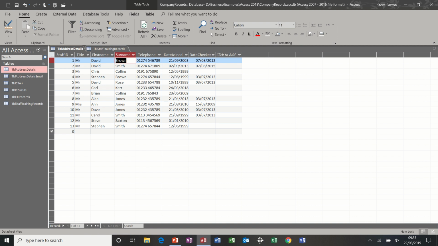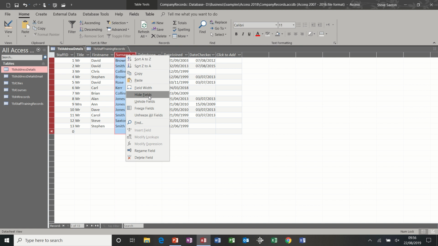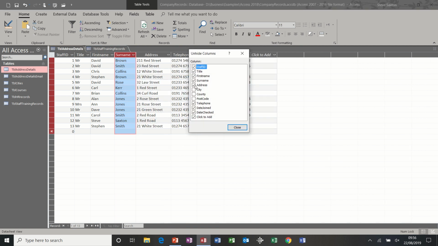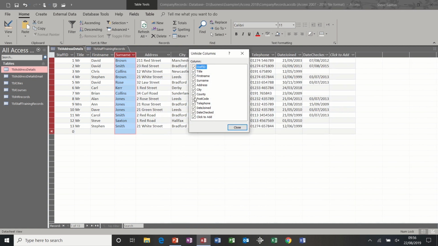So it's very dangerous, this is. You must make sure you unhide after you've printed it off or whatever you want to do with it. Now to unhide the columns, you need to select unhide from the right mouse button and tick the fields that are not ticked, because those are the hidden ones.